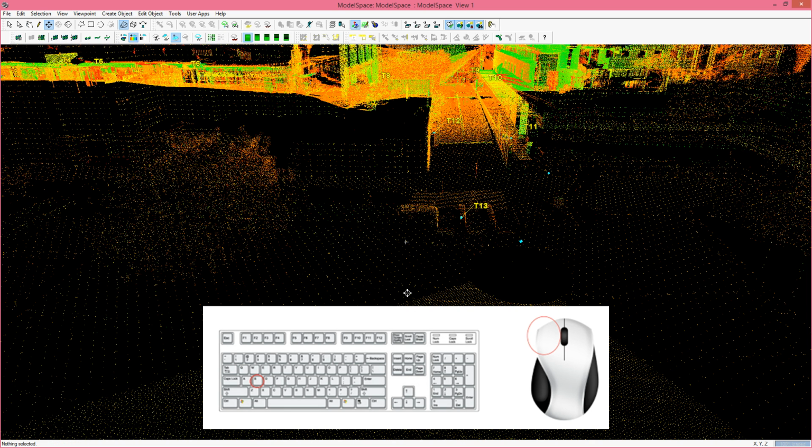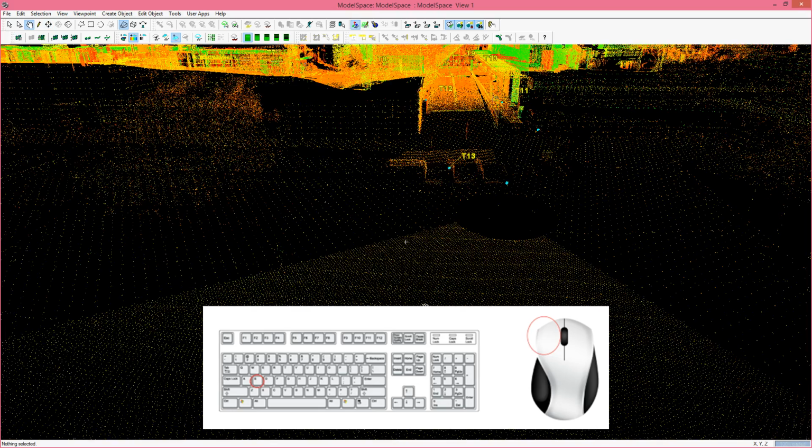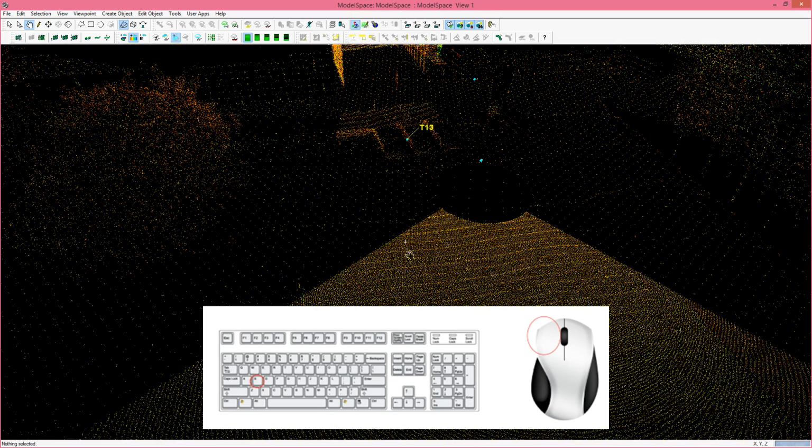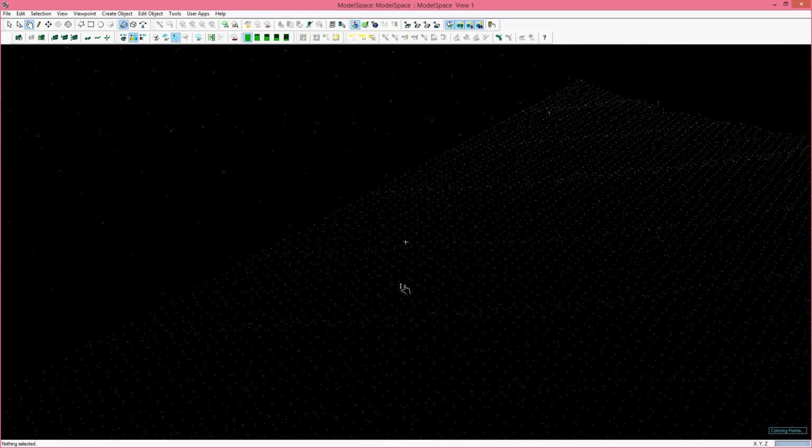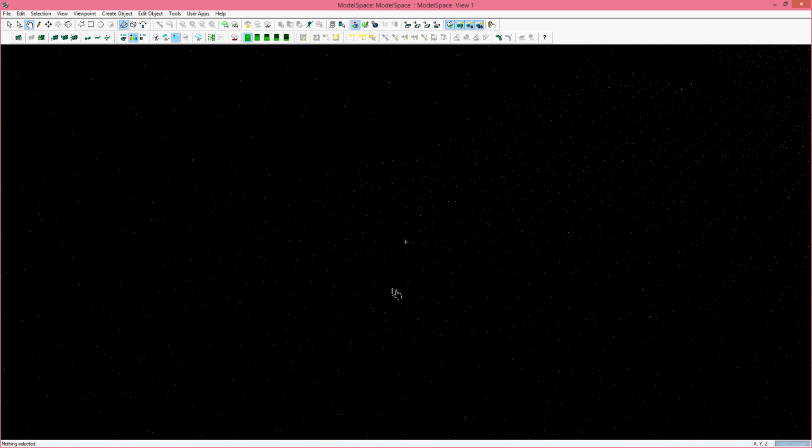Another thing is called seek. Over here, this icon. If you click that or you press S on the keyboard, you can see that this crosshair in the center is focusing on that point cloud. Then you can zoom in or out, you can rotate. It's going to keep the center of the screen always on that point.